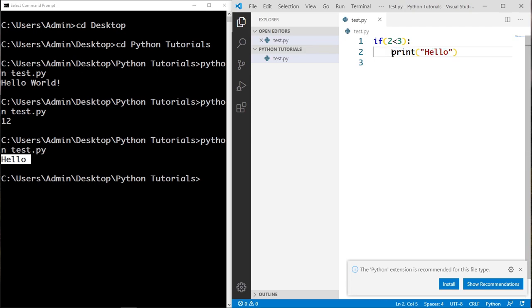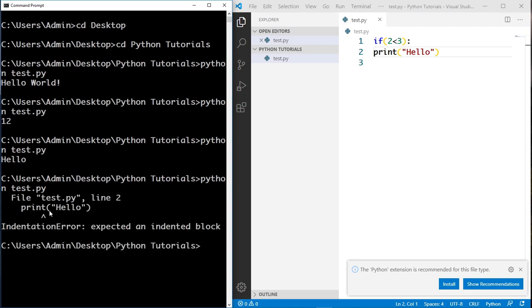Now let's take out all these spaces, meaning now we no longer have indentation. When we save this file and go back to our command prompt interface and we type Python, and then we specify the name of the file and the file extension, and we hit enter. Now you can see we got an error because the Python interpreter expected us to supply a piece of code for when the if statement evaluates to a true value. Unfortunately, it looks as if we didn't specify any piece of code, and that is because we didn't indent this line of code here.